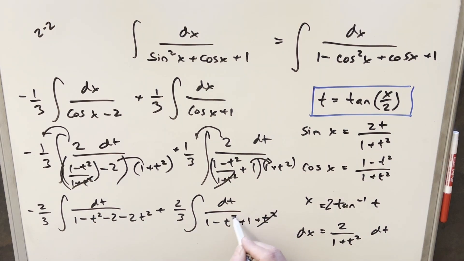Now the t squareds cancel here. We end up with 2 in the denominator with just the 1 and the 1 here, but I'll just cancel that here. So we end up, that all cancels out. We end up just integrating 1. And then when we simplify this piece, we end up with minus 1 minus 3 t squared for this integral.